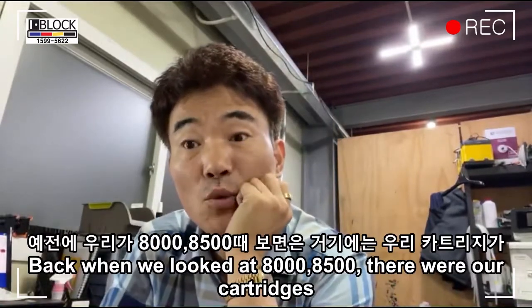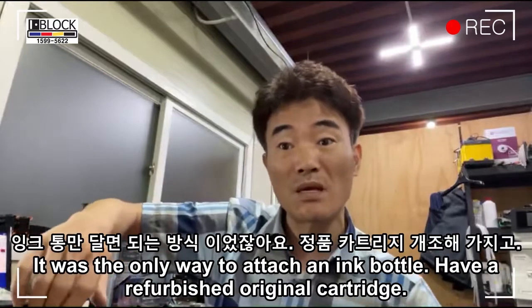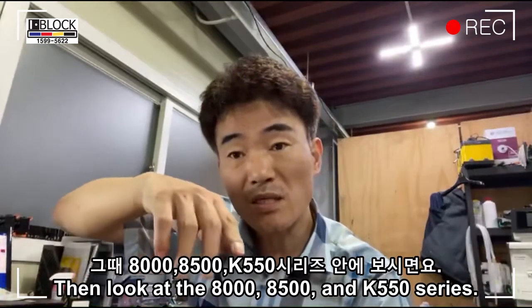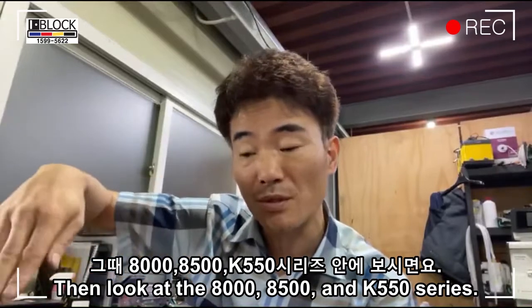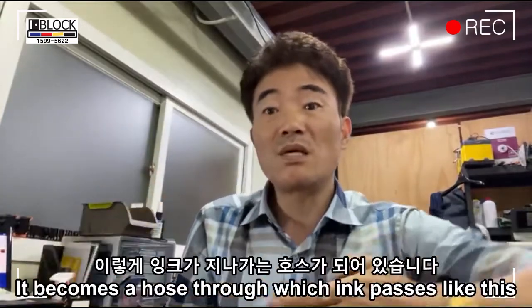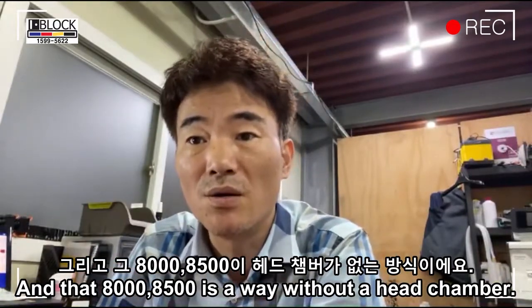Back when we looked at the 8500, there were our cartridges. It's supposed to plug in underneath and you don't need a hose here. The only way to attach an ink bottle was to have a refurbished original cartridge. Then look at the 8000, 8500, and K550 series. Inside, there is a very thin hose with an inner diameter of 0.8 millimeters. It becomes a hose through which ink passes like this, and that 8000, 8500 is without a head chamber.